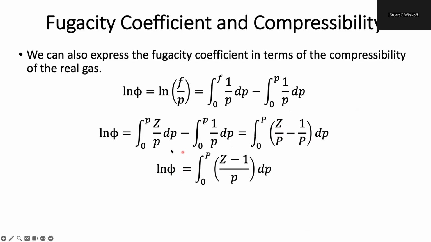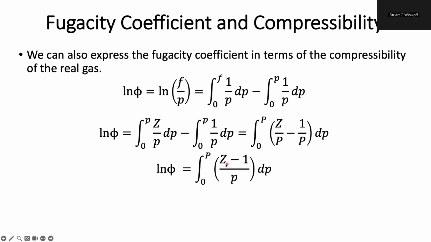So it turns out if we actually want to get our fugacity coefficients, one of the best ways is going to be determining the natural log of the fugacity coefficient by integrating this z minus 1 over the pressure as a function of the pressure. So this does mean that in order to accurately determine the fugacity coefficient, either I need very good experimental data, which will give me the z at all of these pressures, and I can integrate it numerically, or we're going to have to determine the z in terms of other features.